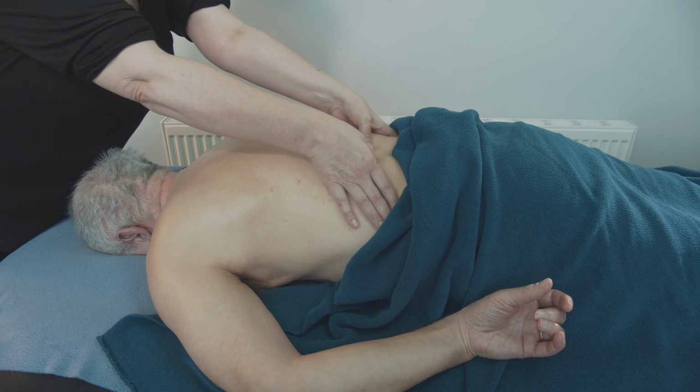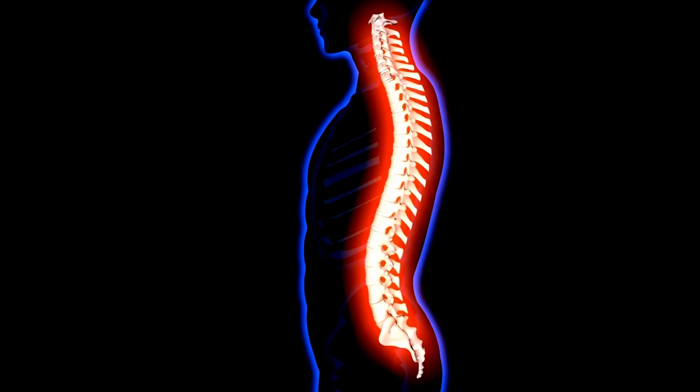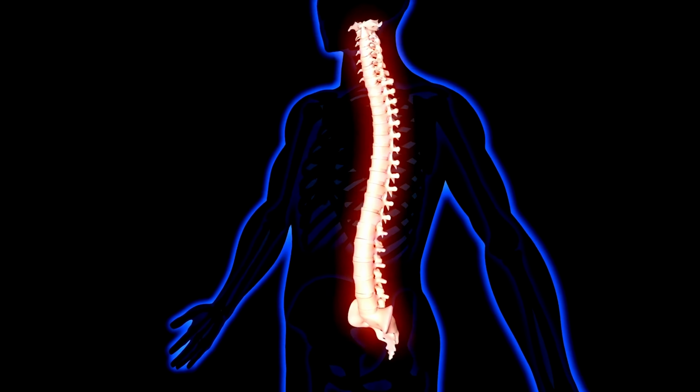This video is looking at scoliosis and massage. Scoliosis is a back condition that causes the spine to curve either to the left, the right, or in an S shape. Up to 10 degrees is considered within the normal spinal range, so scoliosis is only diagnosed when the curve reaches 11 degrees or more.